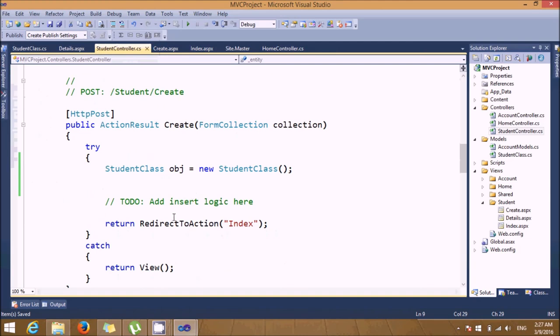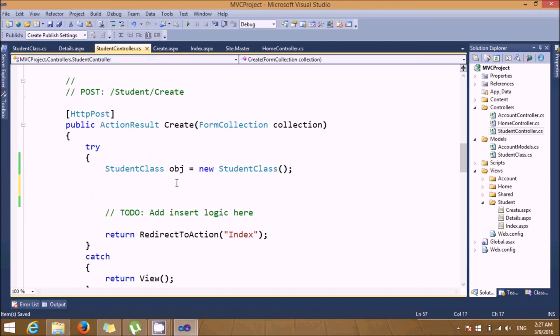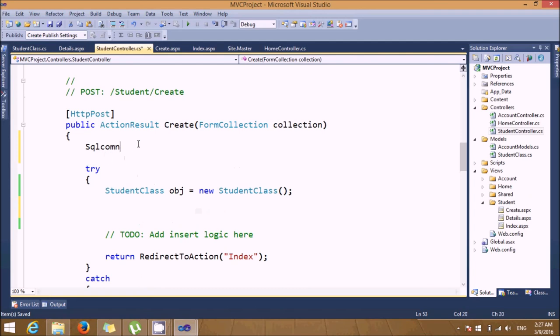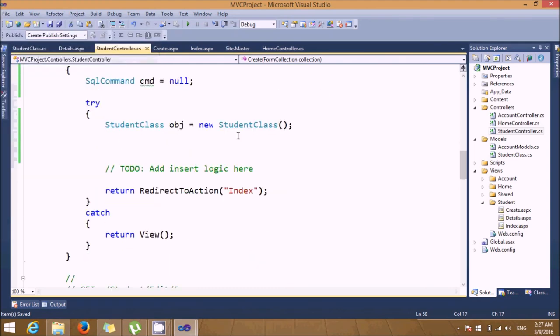So come back again to the code. Now here we have to take some command. Let's give this as SQL command cmd equals to null. Now before we start with the cmd, let's call the get connection.